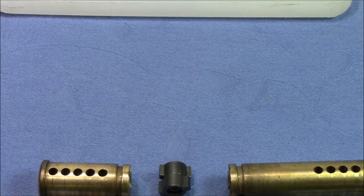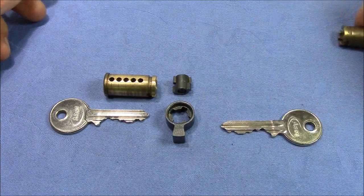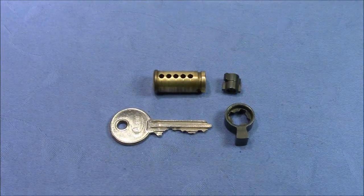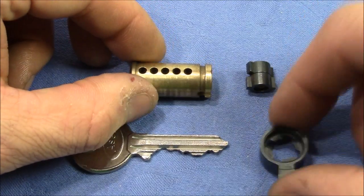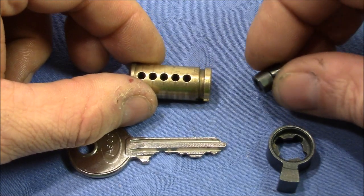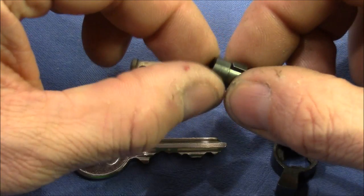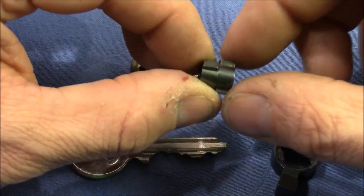Now let's inspect the cam mechanism. I take away the right hand side because it's sufficient to inspect one plug and the mechanism. We can see there is the plug, there is the cam, and there is something I call the actuator. Not sure if this is the right name. It consists of two parts that can freely move against each other, and every part has two noses.